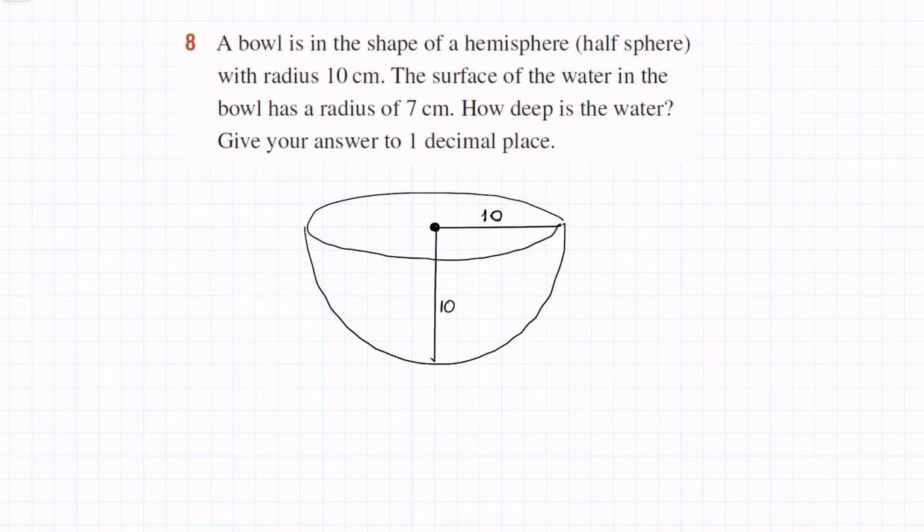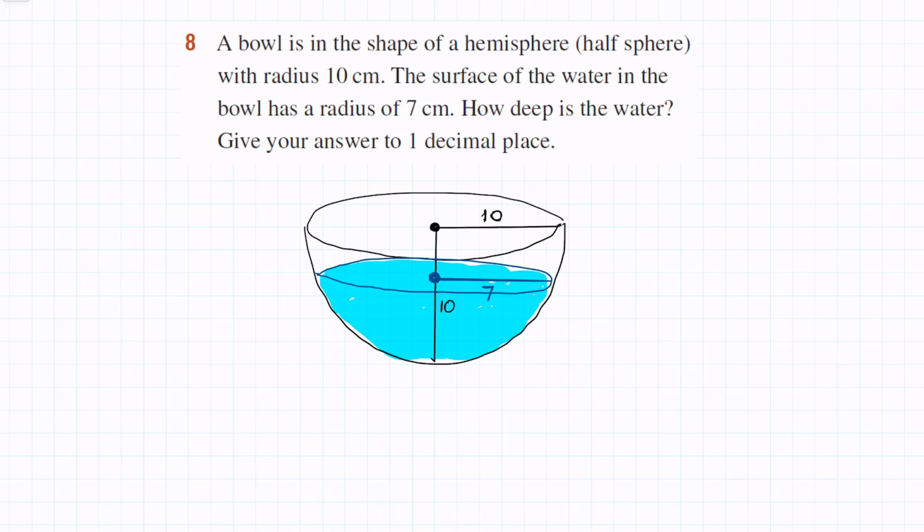Now, the next piece of information to overlay onto this diagram is this water line. So we're told that there's a water line, which I'll represent here in blue. Maybe I'll just highlight this in blue just to represent the water. So this is the water within the bowl, and we're told that the radius of that, or in other words, if I go from the center point of where the water is, the top of the water, and then go from there over to the edge of the bowl, we're told that that distance is 7. So I'll overlay that. That's a distance of 7.